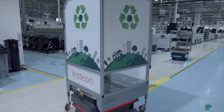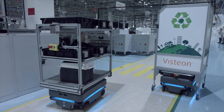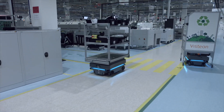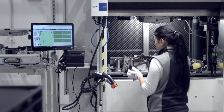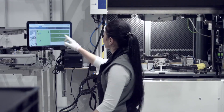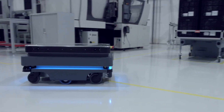We chose the solution from MIR as we saw three significant benefits. First of all, because of its high flexibility — that means the robots can be used in various production processes. Another benefit is the programming, which is easy and intuitive. This means that we don't need a specially trained expert to use it; it can be managed by a regular employee. The third benefit is that it is very user-friendly and easy to use for our employees in production, where MIR is summoned by a simple click and it performs the programmed tasks.